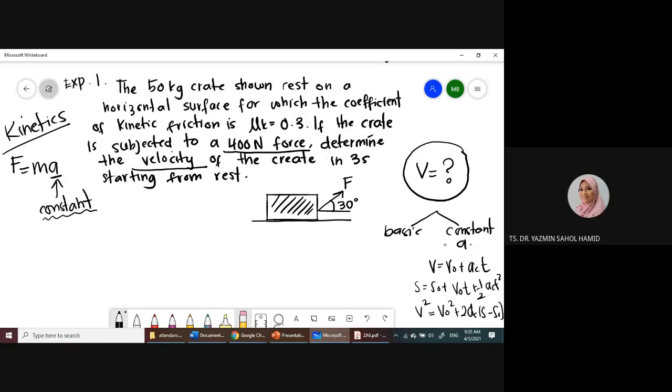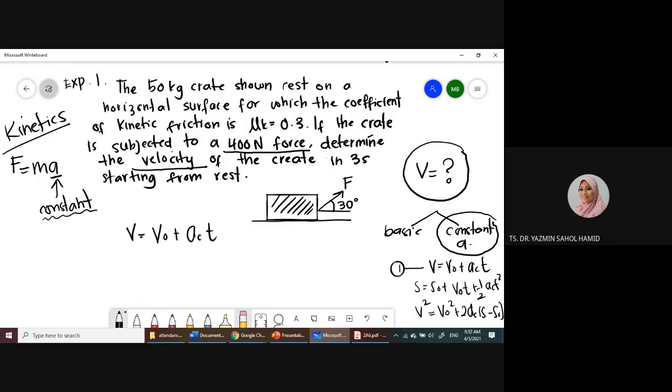Okay. So when you get this question, the reason why you need to use the constant acceleration formula is because F equals ma, and a is constant. When a is constant, that's why you need to use this formula. So when you read this question, they ask you to find the velocity, you need to rely on this formula. Now, which formula can you use to find the velocity? The first one. So now we have identified we need V equals V naught plus a_c t. That is good.